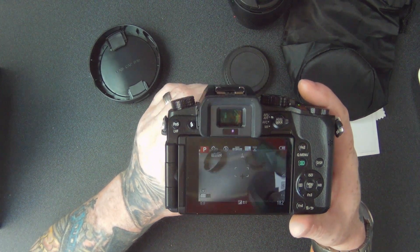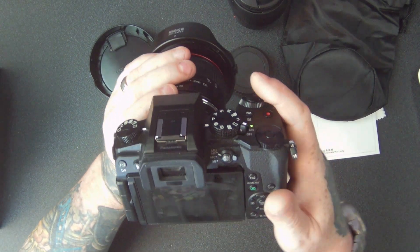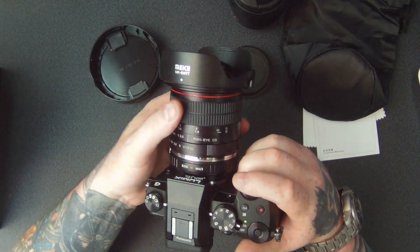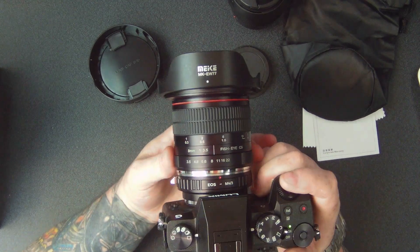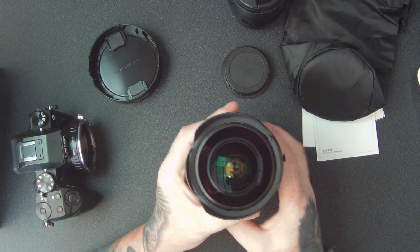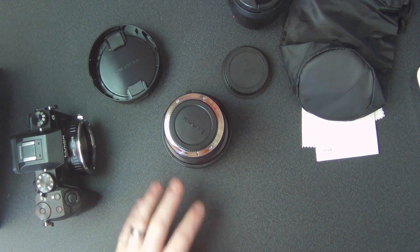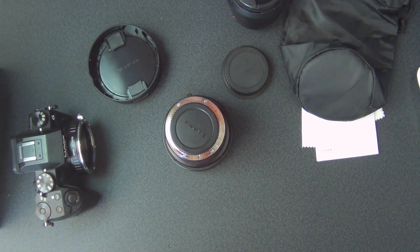So I'm going to do some video and attach that to the end. But looking through the viewfinder there's no distortion on the outside. I actually got this lens specifically for this camera — that's why I got the adapter. There's the aperture adjuster there. So far it looks really good, nice and heavy. This is with the 8mm Canon EF fit lens mounted on my Lumix G7. It's a nice weight, fits on the camera really well with the adapter, and you can see just how wide it is — it's not distorting at all, I'm getting a really good angle.